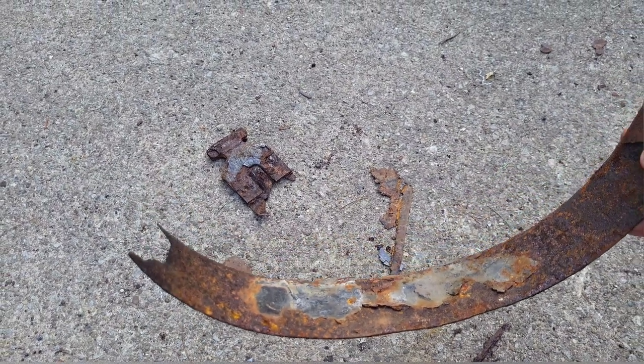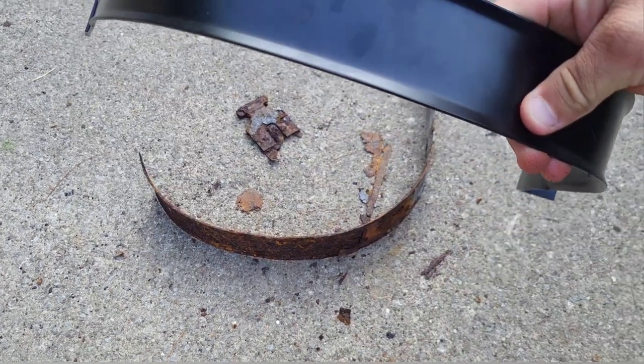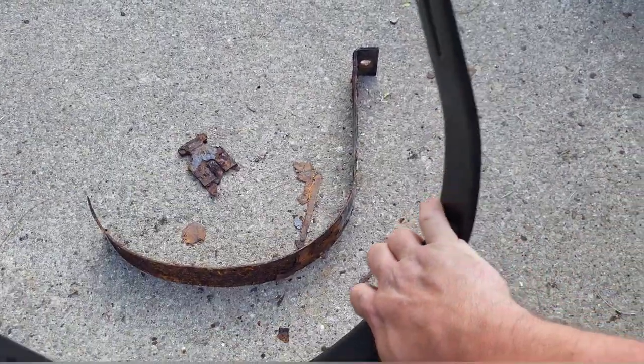Here's the old one. It's completely rotten through. Here's the new one. Brand new. She's gonna love it.